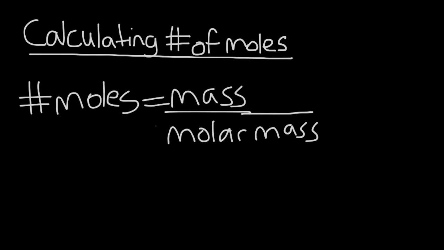It can also be abbreviated in a better way that's easy to memorize, as N equals M over MR, where N stands for the number of moles, M stands for mass, and molar mass is MR. Remember this formula. Now we're going to try a few different examples to help you understand it better.